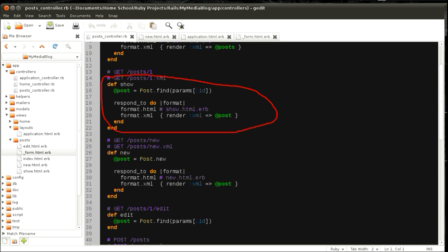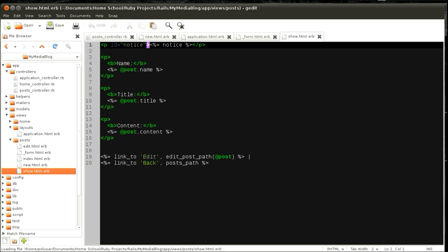And the view file is show.html.erb. Over here you can see it. You can open it and see the internals of it.